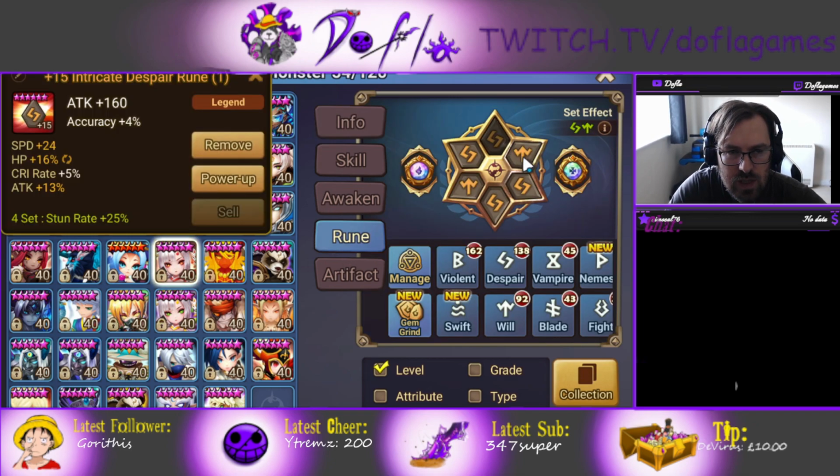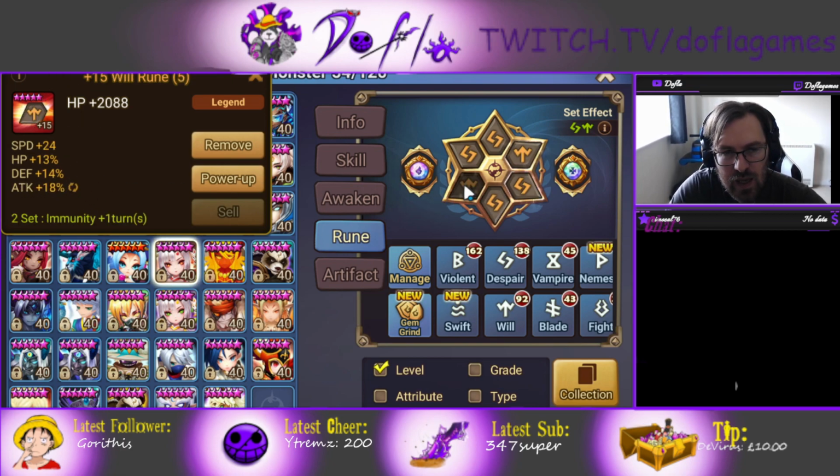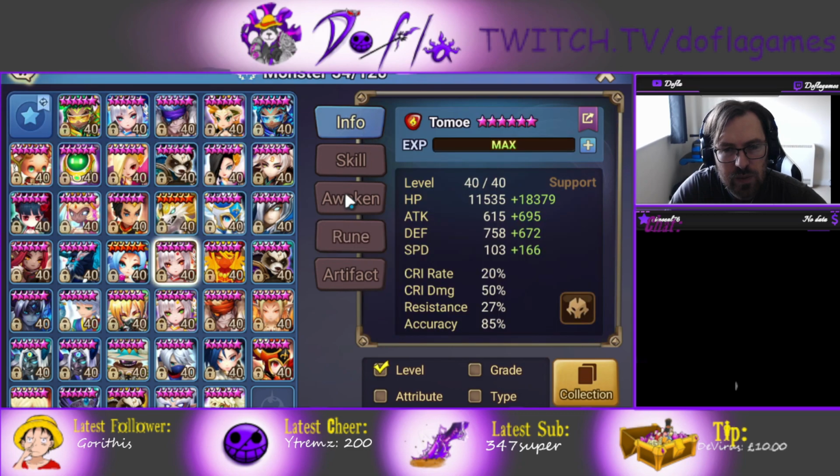Tomo, Despair, just speed, flat HP, yes, flat HP, but it's 23 speed, and then accuracy, so max accuracy. Additional damage is good, or accuracy if you're missing. Speed proportion is pretty good, it's pretty flexible.